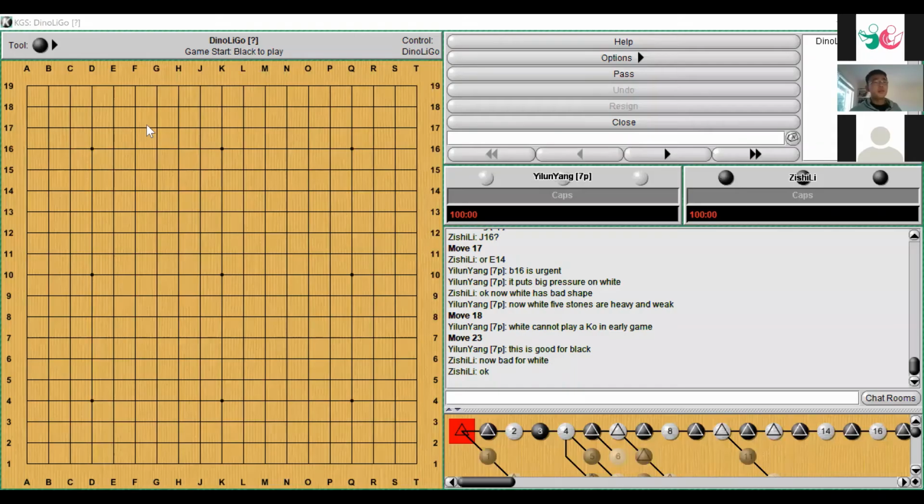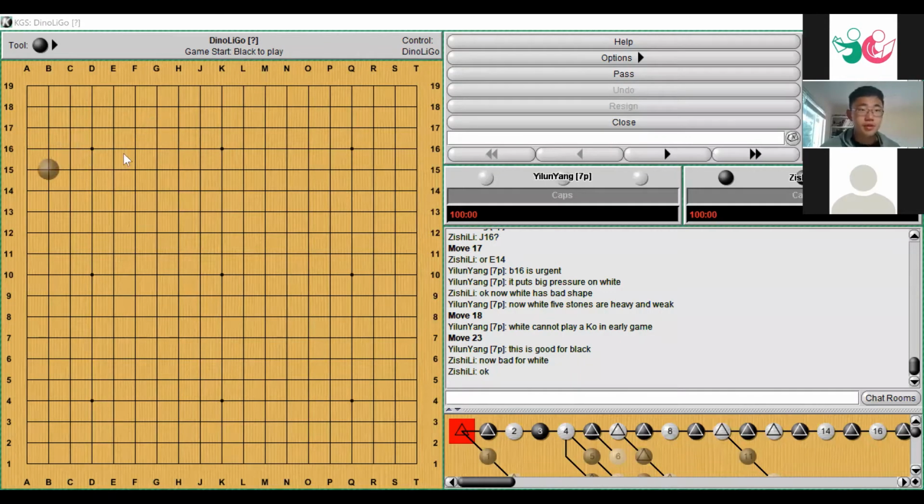Okay, so now I'm going to go over some more tactics to approach the corner, right? A common way to start is for black to play here at d16. As we talked about before, this move is really good for developing bigger potential because it's high on both sides, right? Now for black to approach the corner, you can just play here at c14. This is an easy way for black to approach the corner.